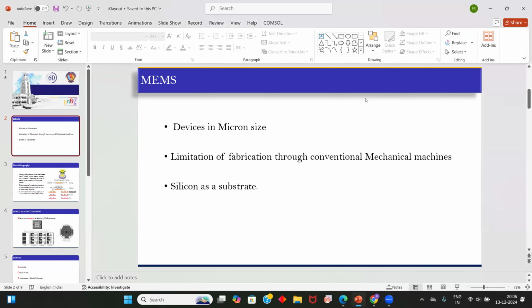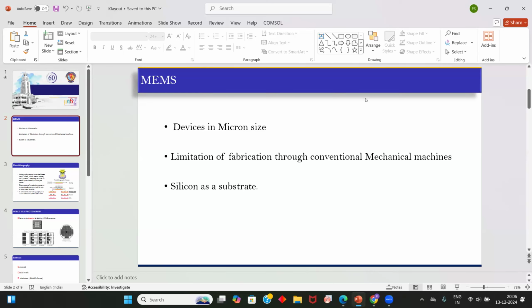We are not able to produce devices in micron size because we have conventional machines like EDM, ECM, and CNC milling tools. These are not capable of producing structures with dimensions in the micron range.